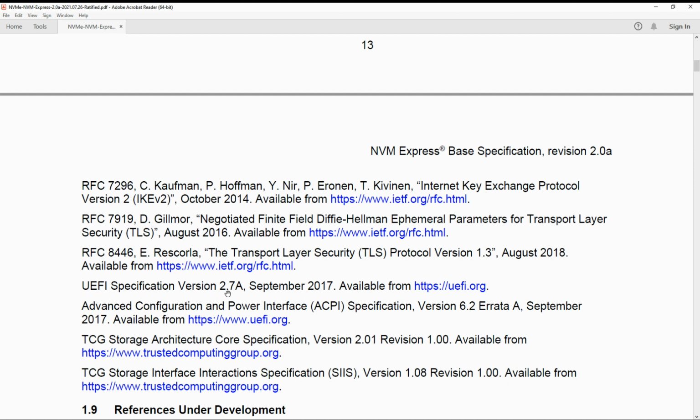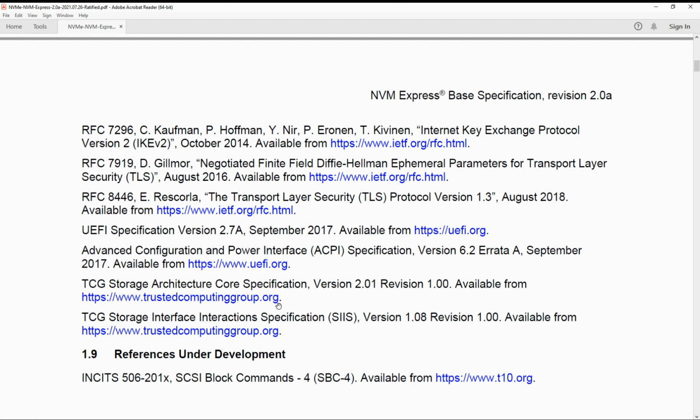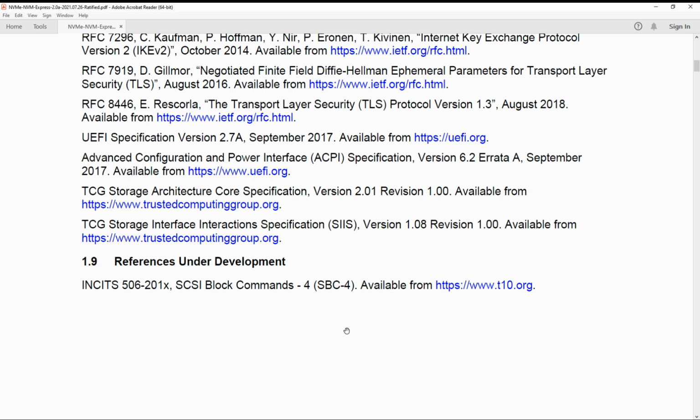UEFI specification version 2.7, and Advanced Configuration and Power Interface ACPI specification, TCG Storage Architecture Core Specification version 2.0 revision 1.0, TCG Storage Interface Interactions Specification SIIS, and 1.9 References under development.